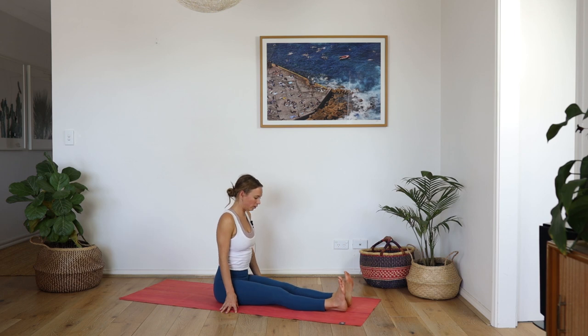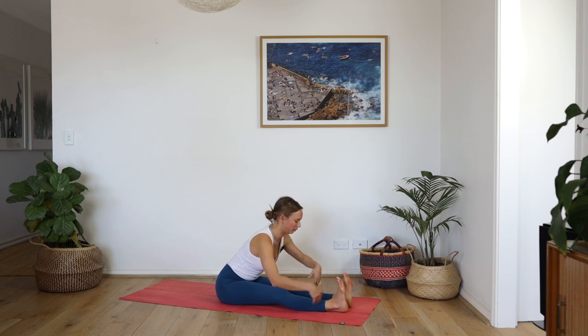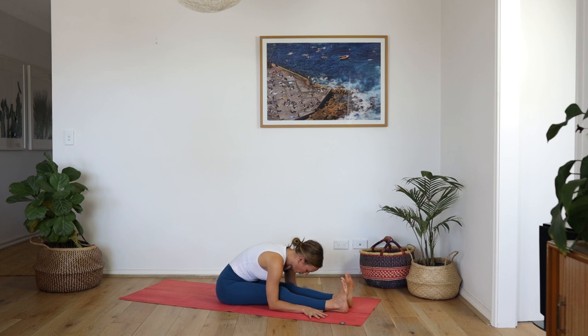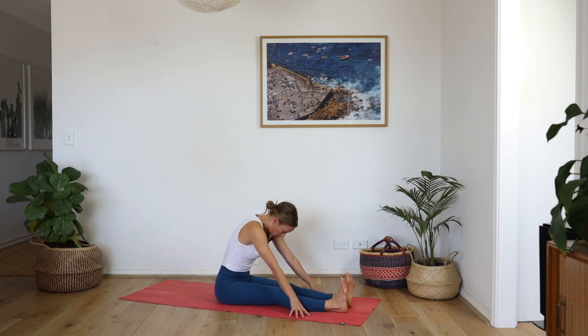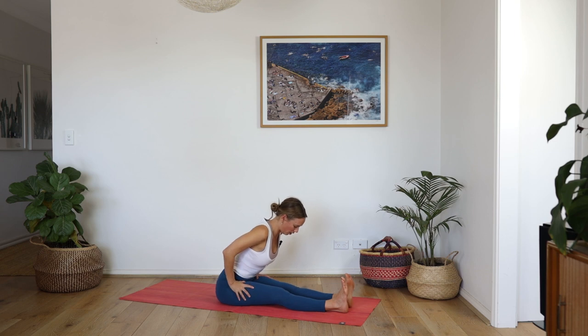Hands to the hips, or hands to the mat. Grow tall. You can tell I'm going delirious towards the end. And fold. Good. You can grab the outer edges of the feet or release your hands by your side. If you're really doming, come higher so that you can pull the chest forward. And stay anchored in the hips. Anchor the thigh bones down.